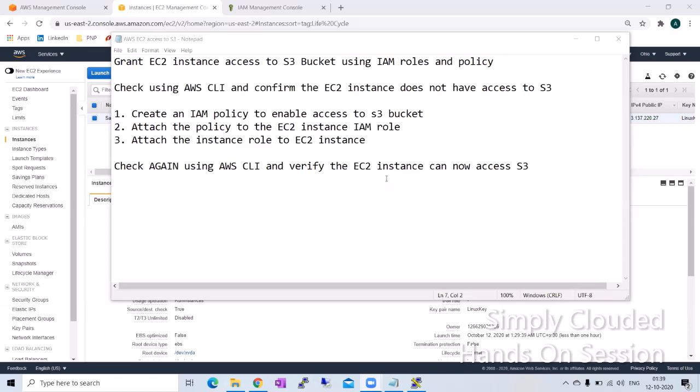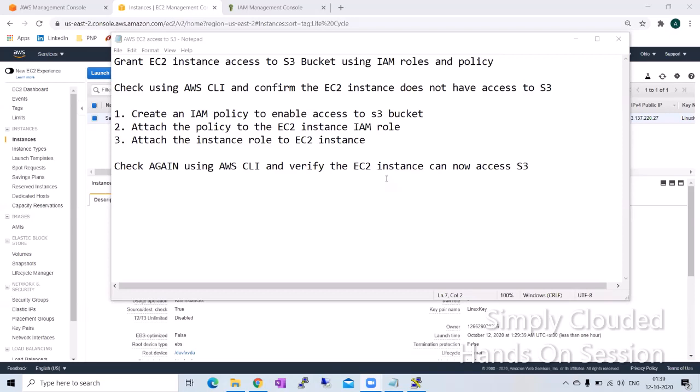My name is Ashish Jain, and today our tutorial is about how to enable EC2 to access S3 as a service. Now, there are two ways of doing it. One way is to configure your own credentials, which is your access key ID and secret key, into the AWS CLI.